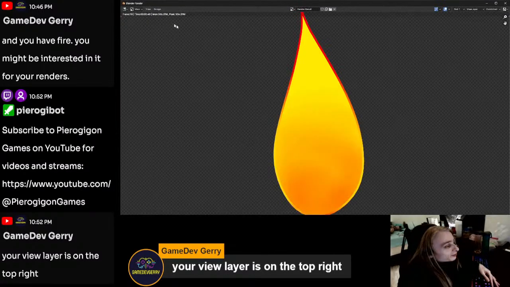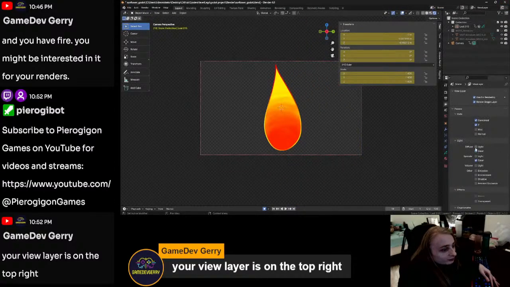I'm not doing smart things, I'm just clicking things. Oh, what about this? Oh. All render layers are disabled. Oh, dang it.